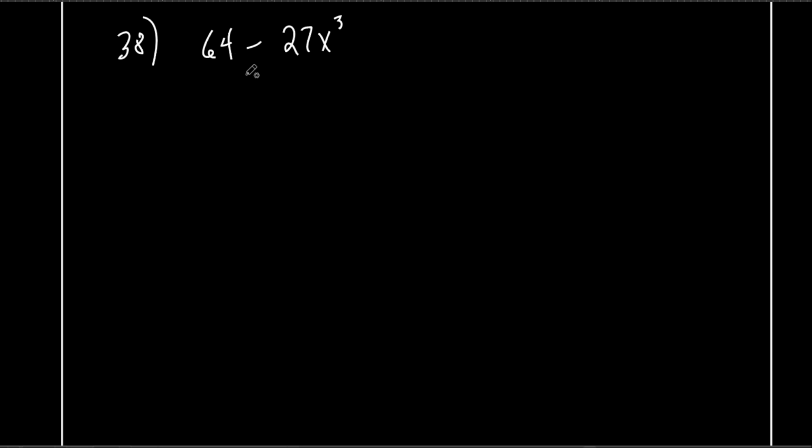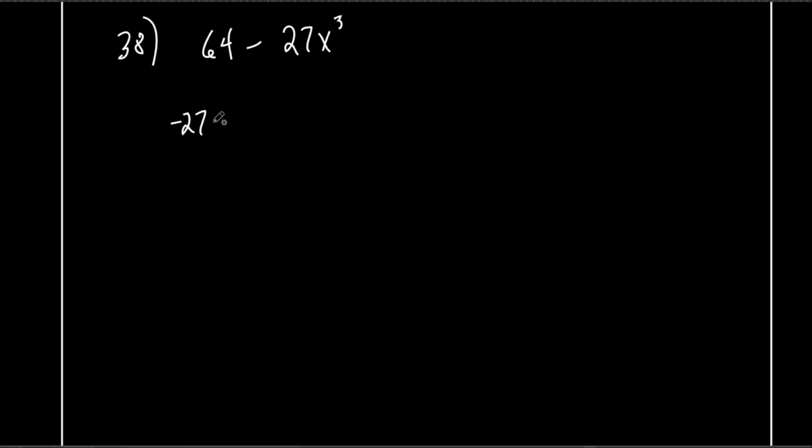All right. So let's do this. Personally, do you like the number by itself first? No. I like the cube. I like the x stuff first. Okay, now you don't necessarily have to do it this way, but I think it's a lot nicer. So let's do it my way. It's not really my way. The book does it this way too. So what I'm going to do is put the x cubed first. Are we just going to put 27x cubed? You got to include the negative. That's very important. This is where you could get really mixed up on this.